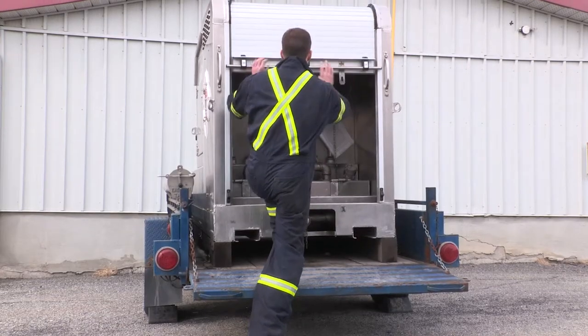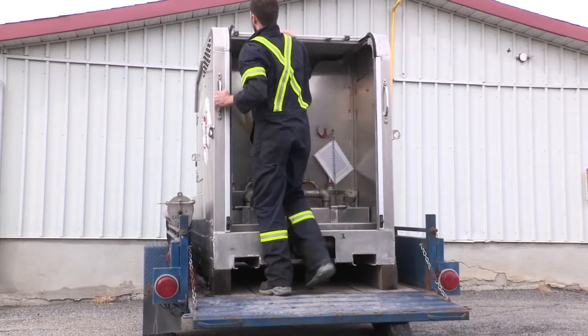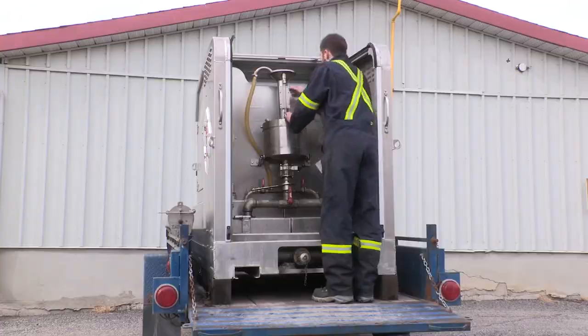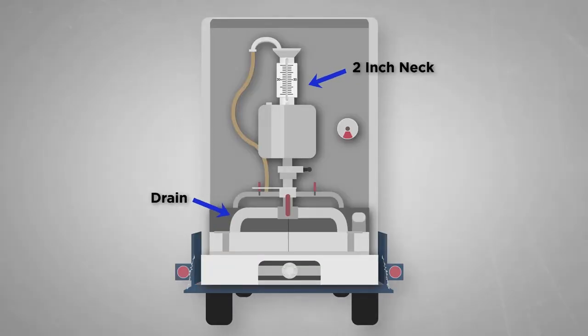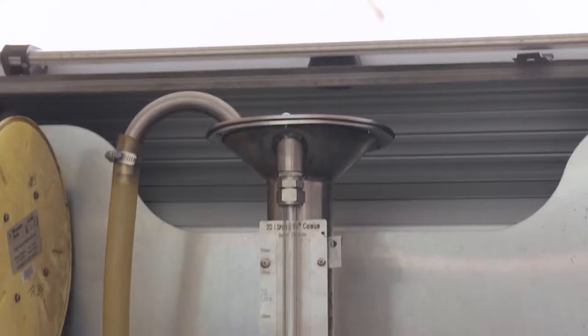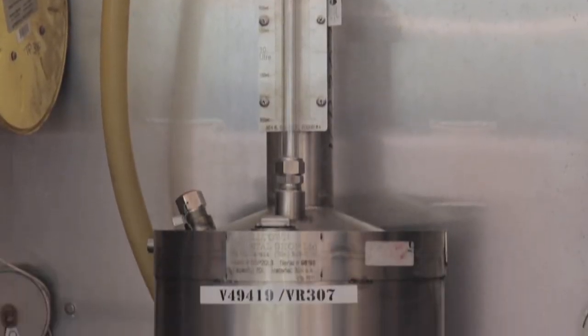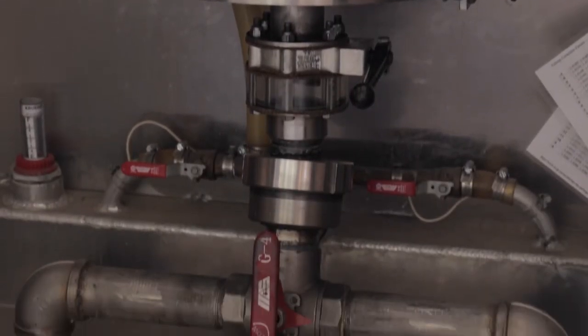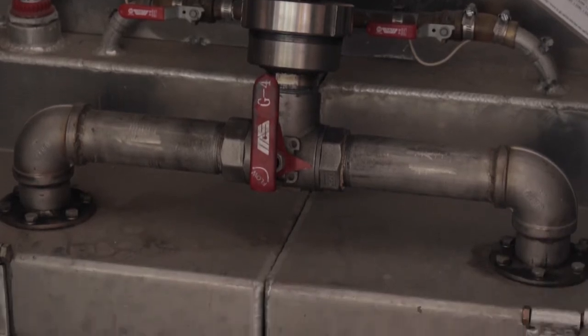When inspecting retail motor fuel dispensers, the use of a vapor retention prover can help to significantly reduce vapor loss. A vapor retention prover is a 20-liter, 2-inch neck prover with the drain piped to a reservoir. The neck is capped and has a vapor line running to the reservoir. Product temperature is measured from a permanently mounted thermometer with the probe directly immersed in the liquid. This equipment is essentially sealed and provides an environment where the air is saturated with fuel vapor. The saturated environment is considered to significantly reduce product evaporation.